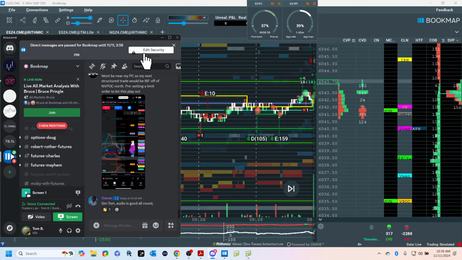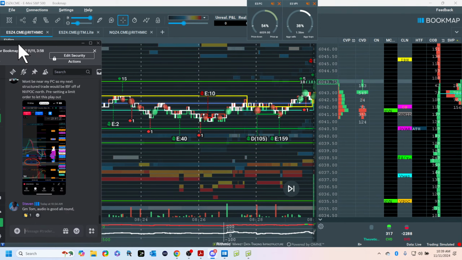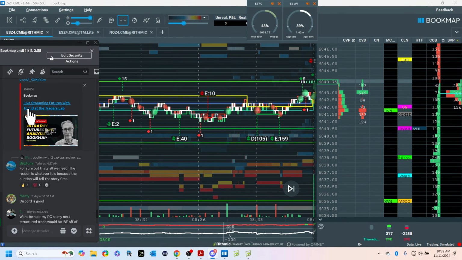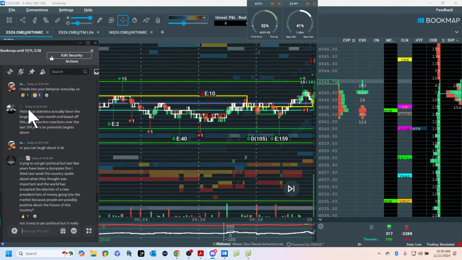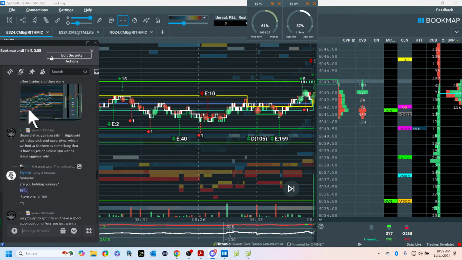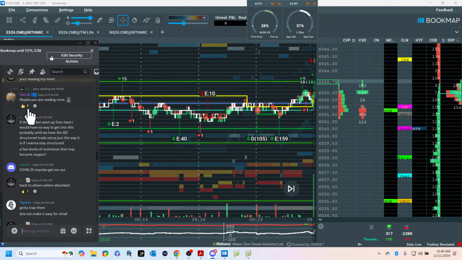Well, it's not easy doing this when you got an alarm going on. This is what our Trader Lab chat looks like, by the way. And there's a lot going on in here, a lot of interaction, charts posting, and this is what the community is all about. Statistics, research, and it's a great community.